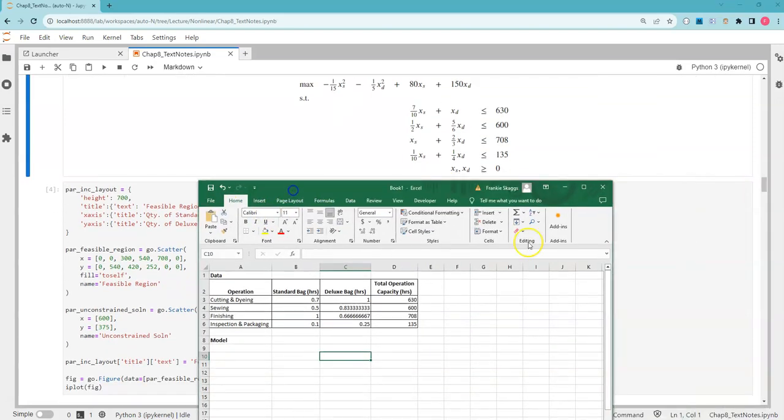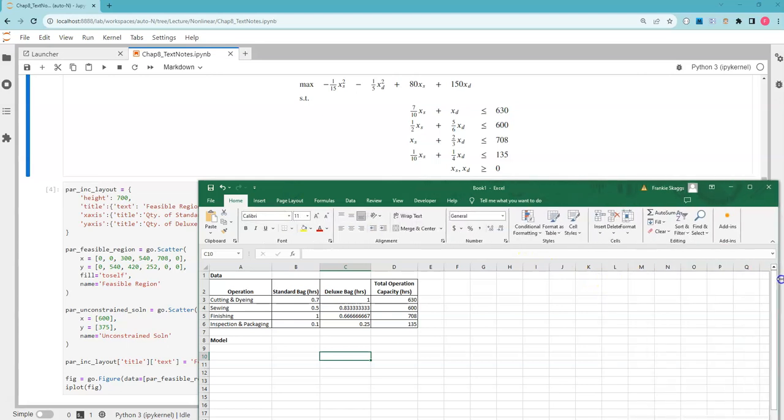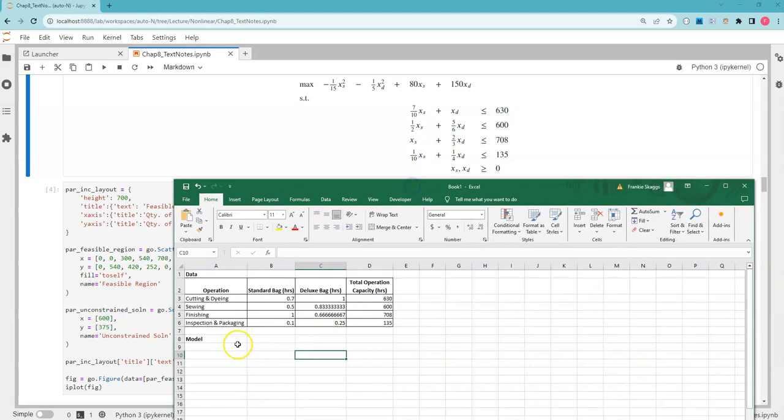Here is our workbook, and we want to try to implement the model in the workbook. And so I've just gone ahead and copied the data section down, which has our standard, deluxe, and capacities values in there. And the first thing I'm going to do is talk about decision variables. So this will feel very similar to what we did in the linear programs.